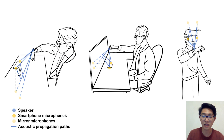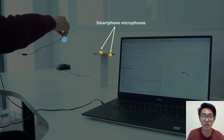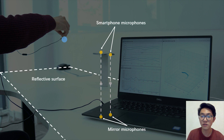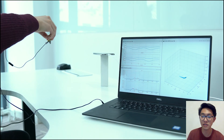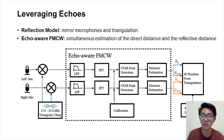This paper instead proposes and implements a novel 3D acoustic position tracking method, leveraging everyday reflective surfaces and built-in dual microphones that exist in almost all modern smartphones. In order to track the 3D position of an external sound source with only two microphones, we introduce a reflective surface near the smartphone, which effectively creates two mirror microphones, allowing us to obtain full distances using ultrasonic ranging techniques and perform triangulation to infer 3D position. The key to leveraging echoes is a general reflection model that defines mirror microphones and the echo-aware FMCW approach that simultaneously estimates the direct and reflective distances from a single microphone.